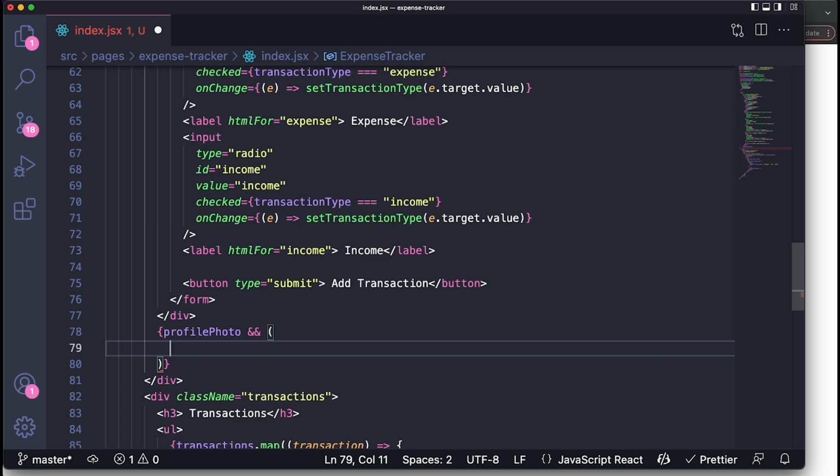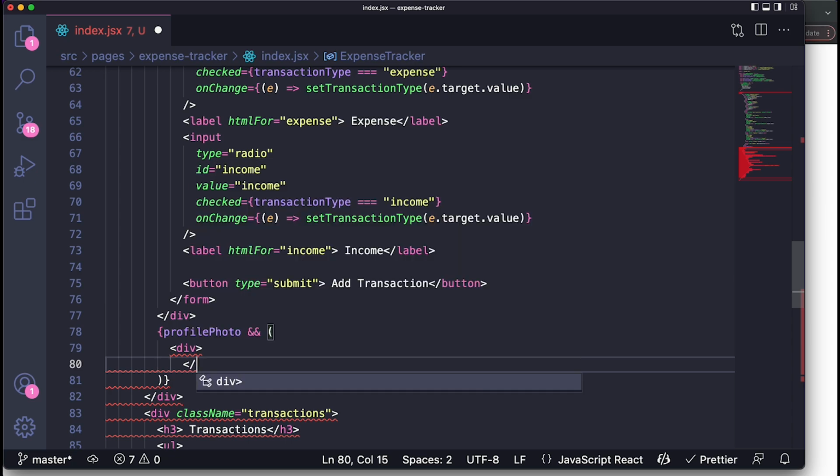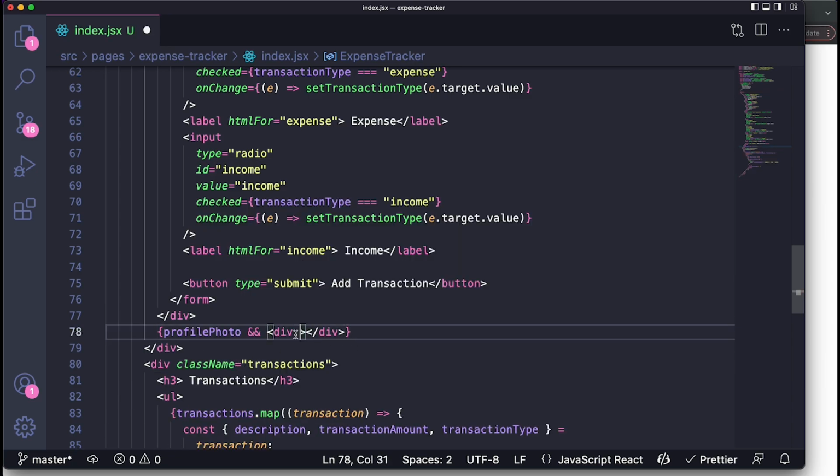So we can't guarantee. So I'm gonna put over here, if you have a profile picture, then I'm gonna give a class name of profile. It's good that I've pasted the CSS because now I just have to give the correct class names and the styling will automatically go. So the image will be like this.